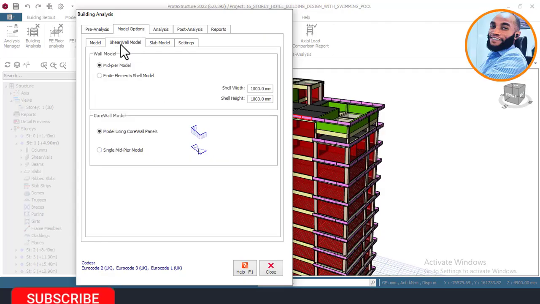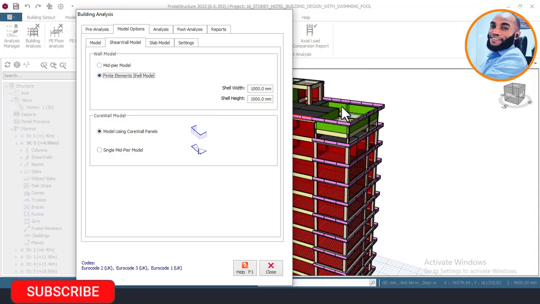Because of this pool, I want the load of the pool to transfer evenly to the vertical members, and by doing that, I will have to use a finite element shear wall method. So I'll click on this and select finite element shear model. If you don't use this, the weight of this pool will not be transferred evenly.